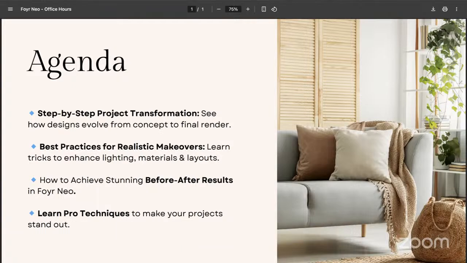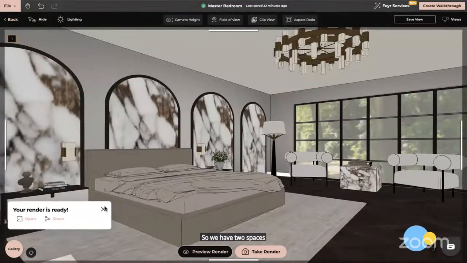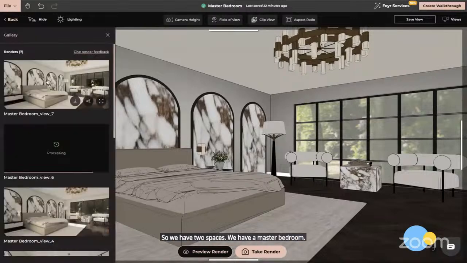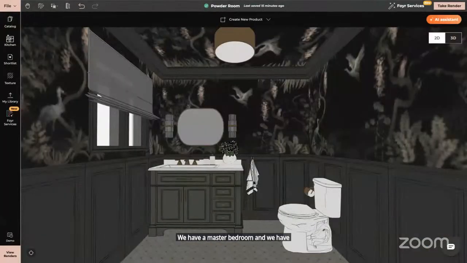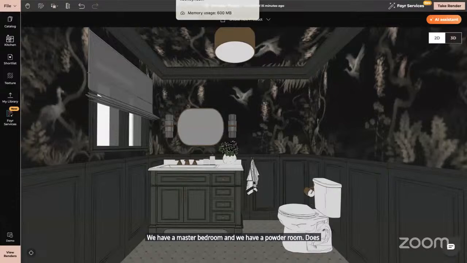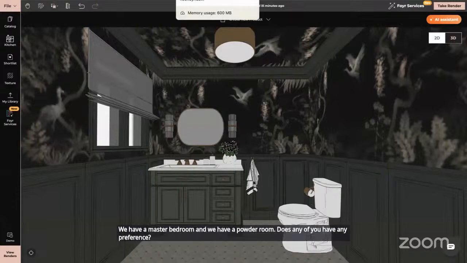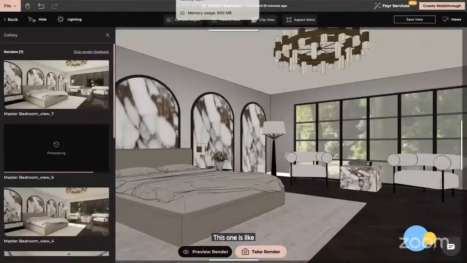So we have two spaces. We have a master bedroom and we have a powder room. Does any of you have any preference? This one is more darker, moody.